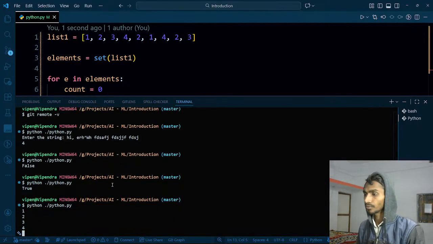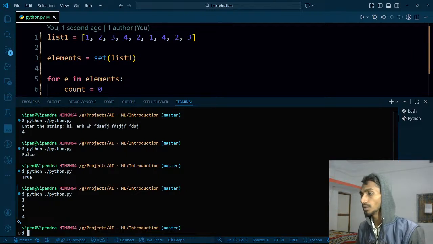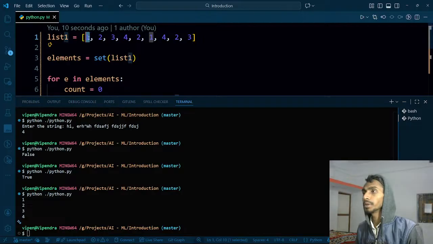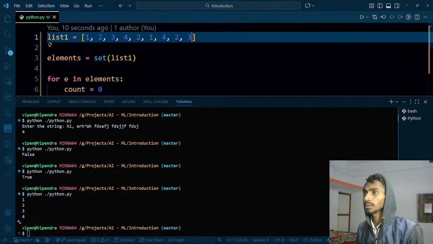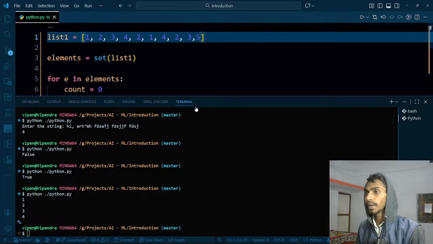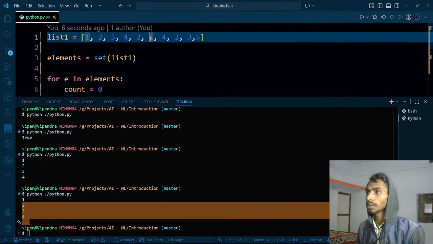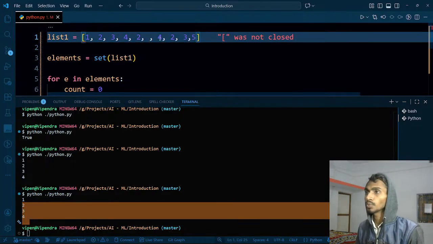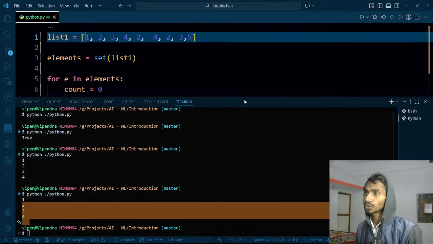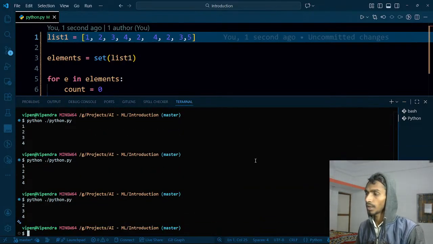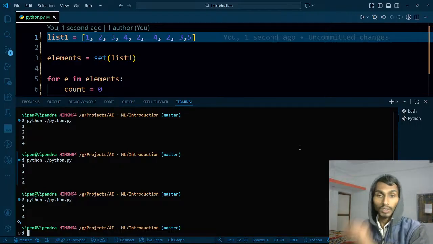Let's check this thing now. So I am printing 1 2 3 4. Why? Because 1 is repeated, 2 is repeated, 3 is repeated, 4 is repeated, but 5 is not there, by the way. Let's get 5 here and see whether we get 5 over here or not. Well, we are still getting 1 2 3 4 because those values are getting repeated. If I actually remove 1 from here, that means 1 is not getting repeated right now, so I should not be getting 1 over here, and right now I'm not getting that. So this has also been solved.